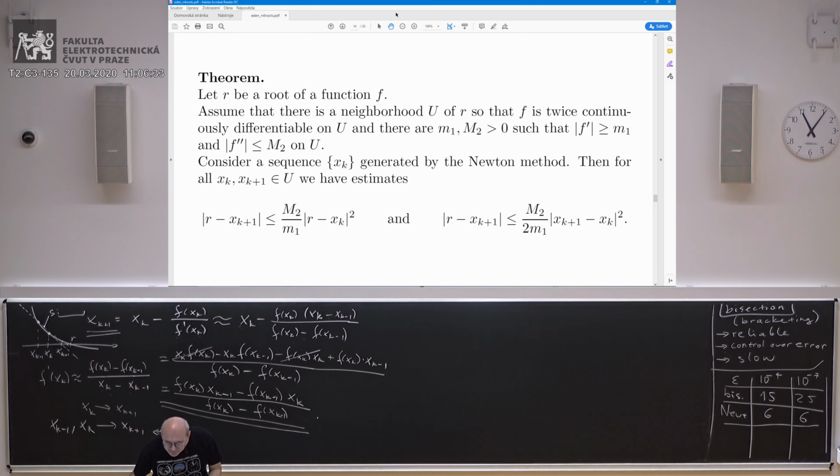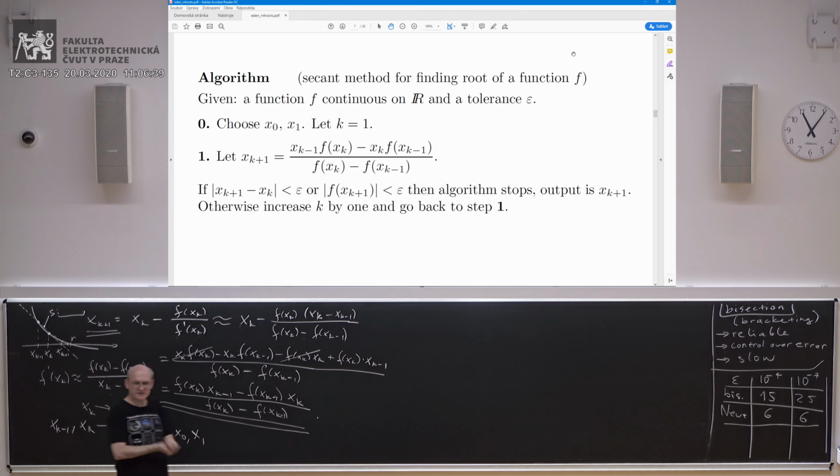Here we go. So the secant method for finding a root: we have a function which is continuous. I don't need the derivative. That's a big advantage. I start with 2 points, x0 and x1, and then I'm just following the formula. For some reason, when I was typing it, I preferred to start here with xk minus 1. It's the same. And then there is a stopping condition.